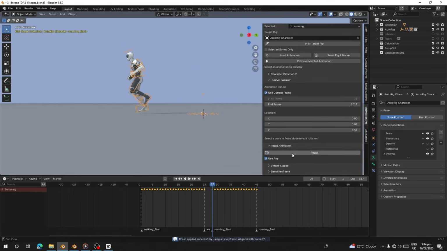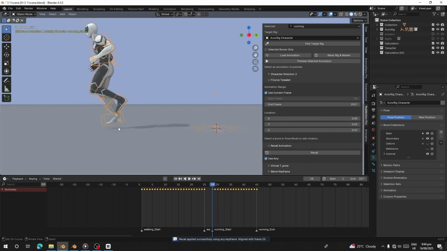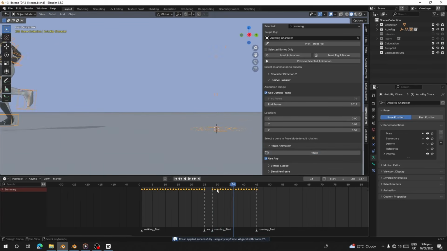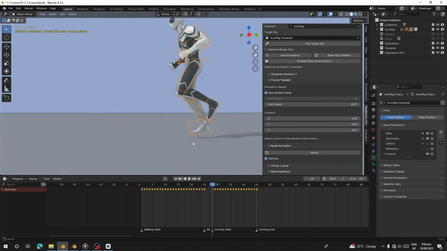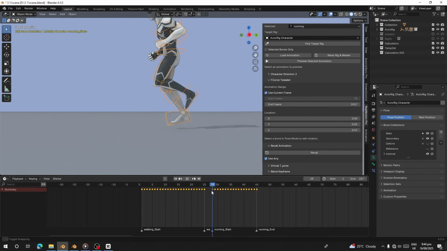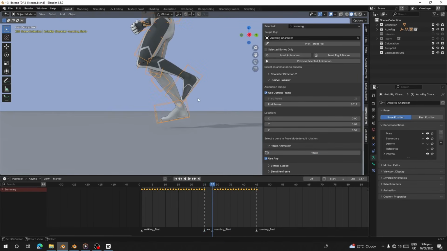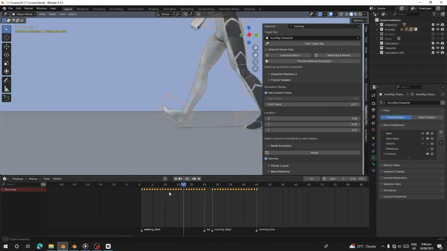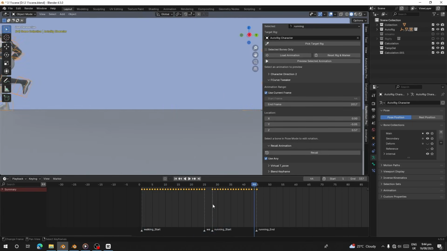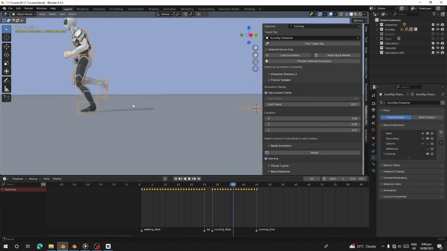I'm going to select the rig and click on recall. Once I click on recall, you can see the character start floating. The leg is not on the ground. To fix this, just go to the pose where the character starts floating, select the character rig, use the location and adjust so that it will be on the ground like this. So this will make it match. Okay, so there's one cool tip you have to learn.